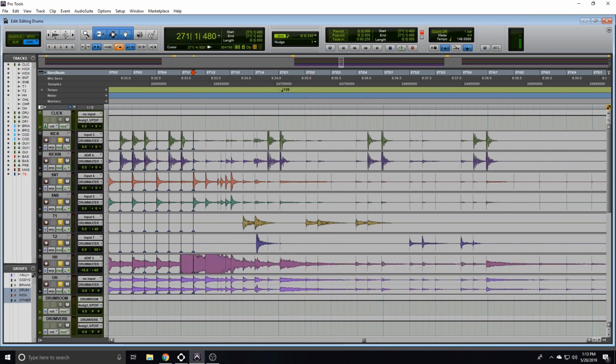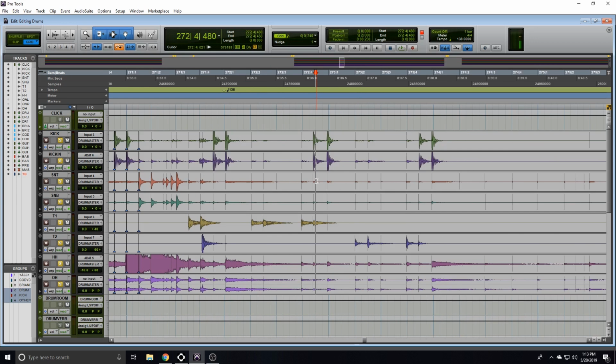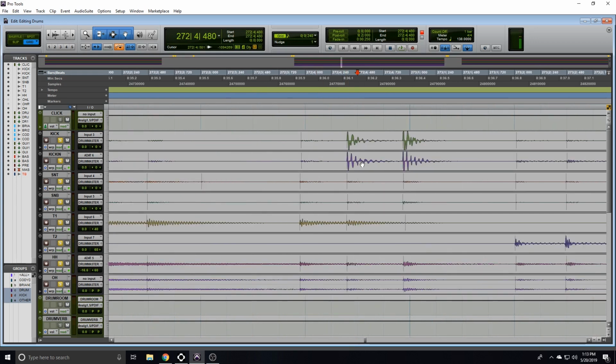Now, obviously, that could happen between the kick and any other type of drum too. If you had a kick and a tom like you do right here, and you don't want any flamminess, I typically really enjoy the flam between a kick and a tom. I think it sounds kind of cool, but if it's too drastic, you could obviously turn off your groups again, throw your kick into place, then throw your tom into place, and it would solve your issue.